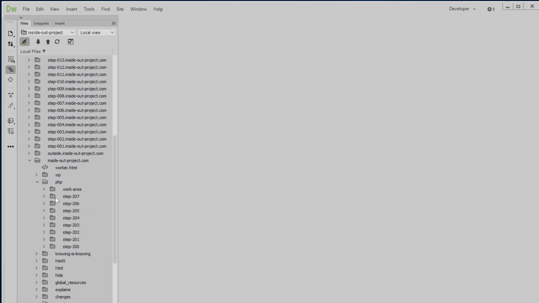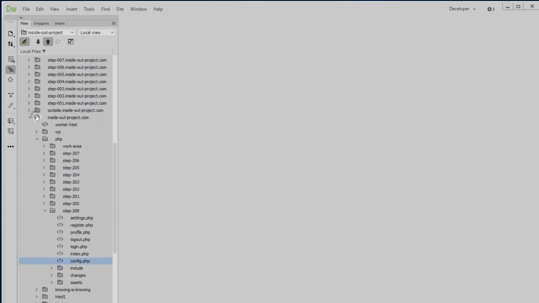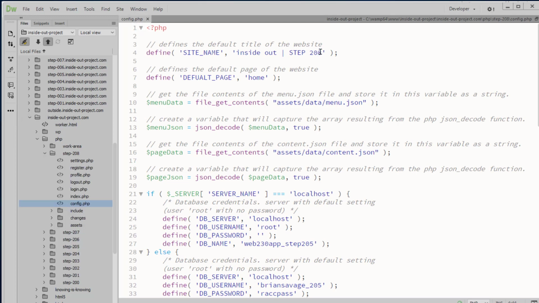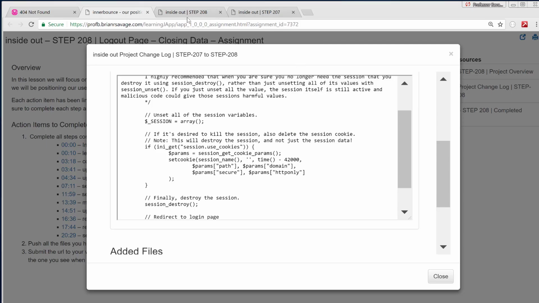We're going to go ahead and do what we always do. We're going to copy our last folder, which was 207. We're going to rename it to 208, and we're not going to update. We're going to go ahead and push that up a while. Let's change our config file to 208. Let's hit save, and let's just go out and check our local and see how that looks.